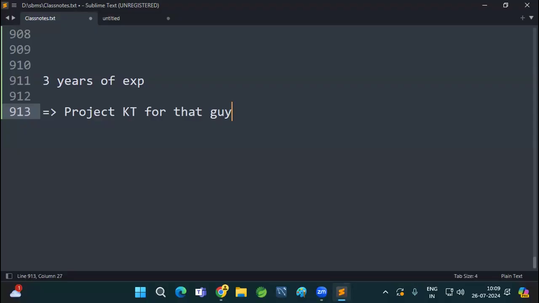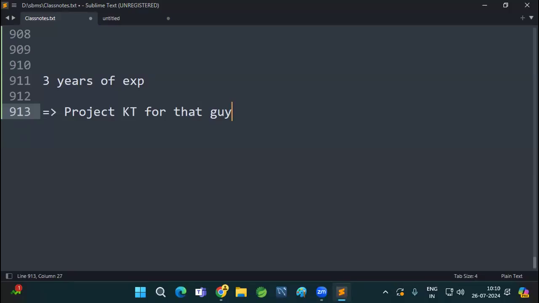That means whatever I have explained in the last 1 week to that person, today he has to explain to me. Because if he provides the reverse KT, then I will understand whether that person understood what I explained or not. If that person did not understand the KT I have given, who will be affected? As a project manager, I will be affected, right? If he doesn't have clarity on the project, he will make mistakes. If he makes mistakes, the client will ask that person or the project manager. If he makes a mistake, it will affect my career.